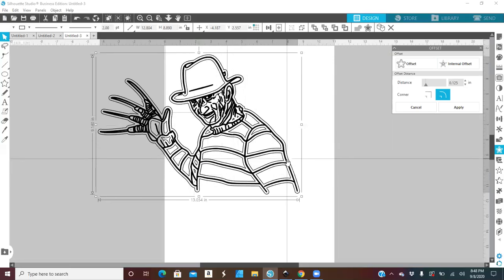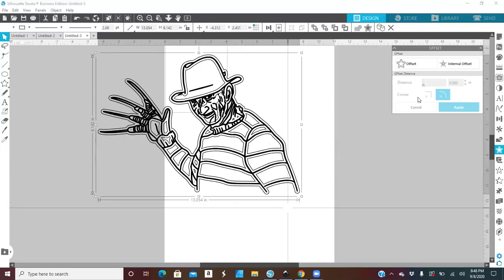But we want to make sure that we have a decent amount of space in between our engraving for Freddy to where we want to cut at. So I'm going to add a little bit of space, that is fine. So what I'm going to do, since I'm happy with that, I'm going to click apply. So it's thinking, it's taking a while. Like I said, Silhouette is like always lagging. Okay, so now it did it.